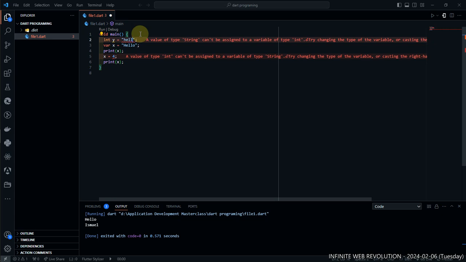The reason is that int is specifically an integer, and you can never pass a string or any other data type to it. So this is what we call a statically typed data type. Statically, you already know what it needs to take, so it enables efficient programming.